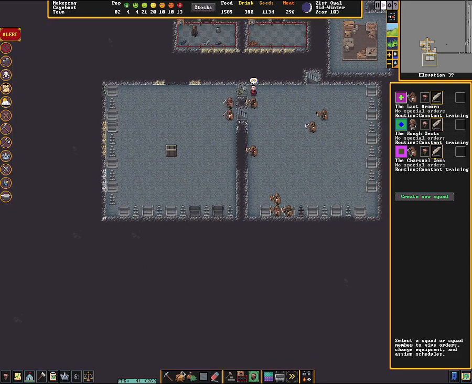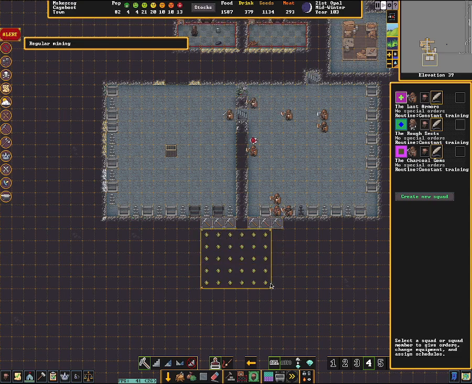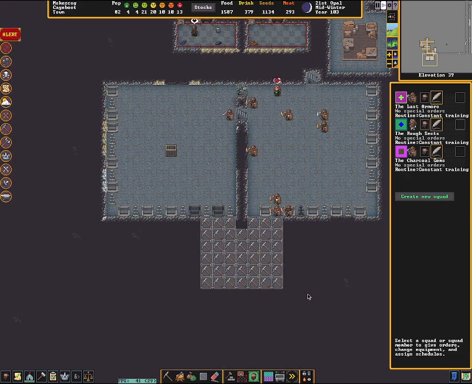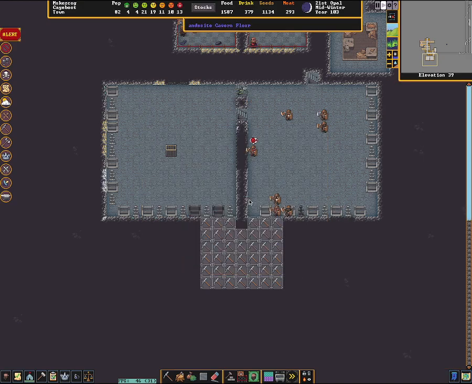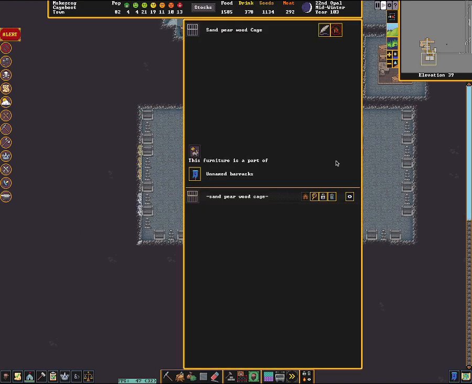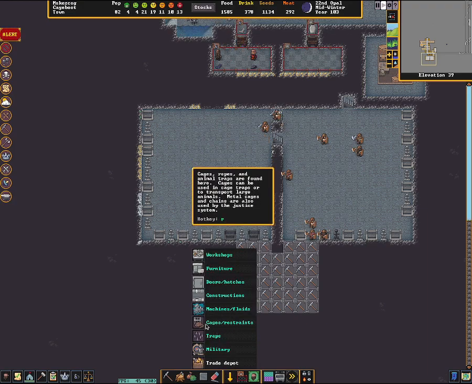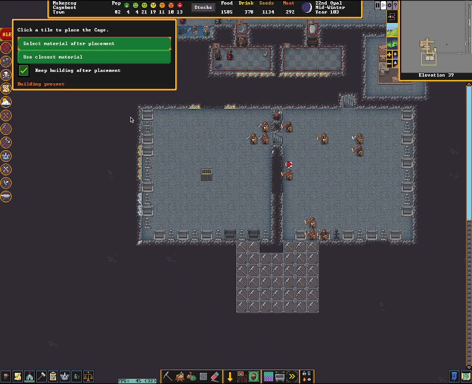So I think what I'm gonna do is come down here, mine out. Let's say 3 here, 3 here, and that. And I'll just make this somewhere where I can come and put goblins. All right. So get rid of that. And let's install some cages. All right, cage, keep building, select material.